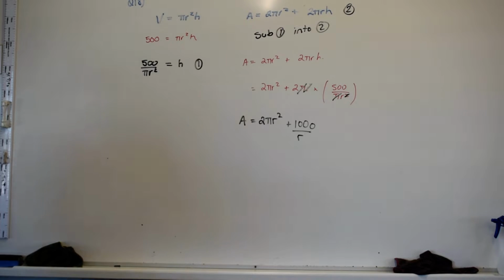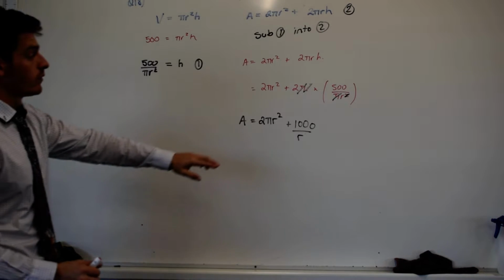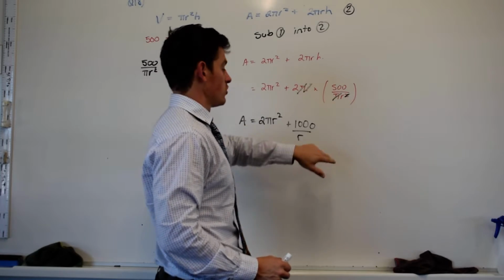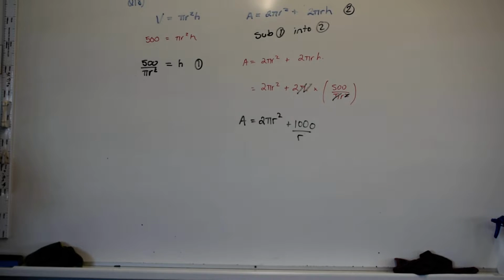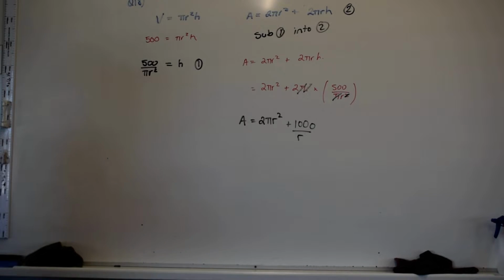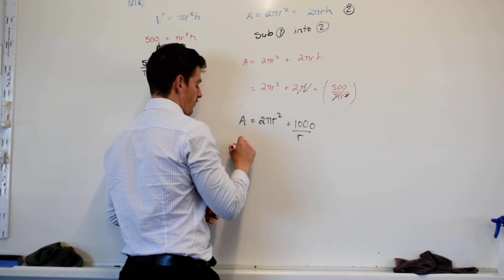What do I do with that now? How did you get rid of that one? This r? Yeah. R divided by r squared is just r. Yes, Ethan. You put the 1000 and r squared on the other side, so then you can times it back. I will once I do something else. You're talking one step in front, which is good. You're right. I know you're right because you said r squared, which is good. So, the 1000 and the r squared. But before we do that, we have to derive it.